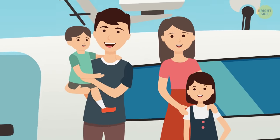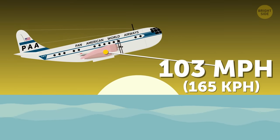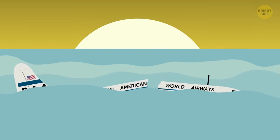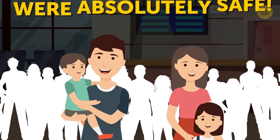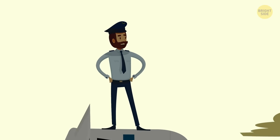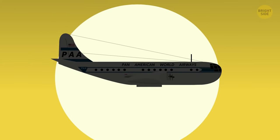Fortunately for the people on board Pan Am Flight 6, they didn't have to wait at all. The ditch was performed early in the morning at a speed of 103 miles per hour. The fuselage couldn't take the beating and broke off. It only took 17 minutes for the plane to sink, but all 31 people on the plane were absolutely safe. The rescue ended only three minutes before it sank to the bottom. They achieved something unheard of — but they're not the only ones to pull this kind of stunt.